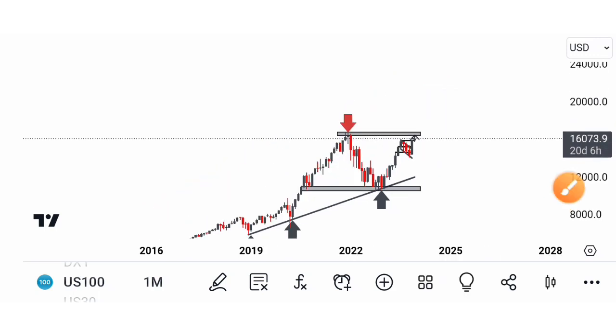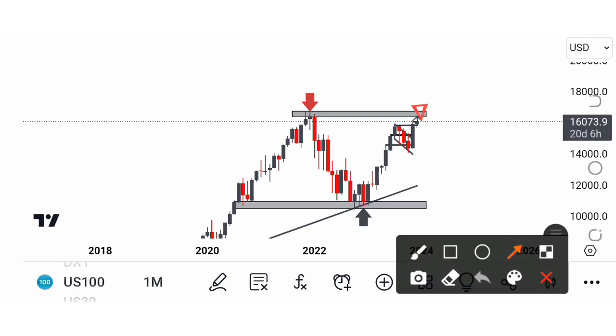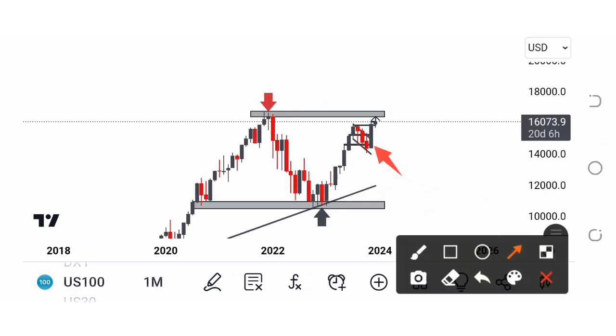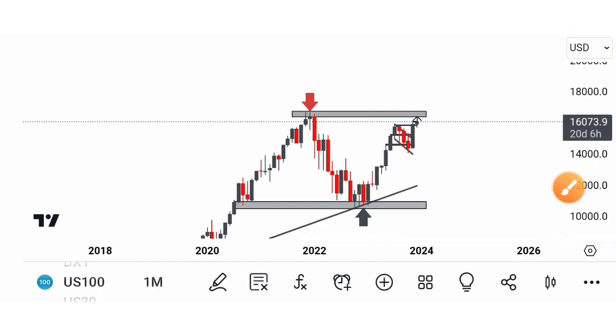So now you need to watch out for this area, because similar to US30, they could just reject and come back to these lows. But in the meantime, I am bullish because of this particular candlestick over here that engulfed the three candlesticks over here. So there's a lot of volume to the upside. It's very important to keep that in mind anytime you trade. So how can you take advantage of this move going to the upside?